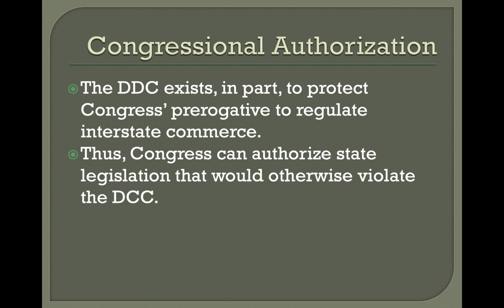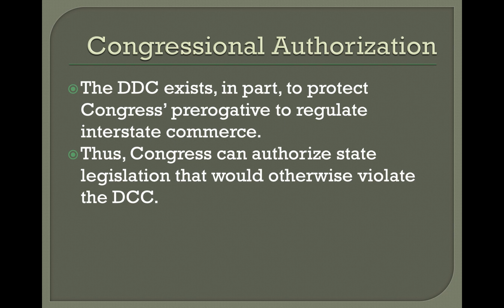But what seems like a strange rule, the strangeness at least disappears if you understand the rationale behind the doctrine, that it exists to protect Congress's clear power. And if Congress decides that it wants to exercise that power via legislation, and that legislation amounts to authorizing the states to discriminate against interstate commerce, then that is fine. Because the court, in striking a statute down as a violation of the Dormant Commerce Clause, is not saying that this sort of commercial regulation is beyond the Constitution. It's saying that the wrong level of government is engaging in this regulation of commerce.